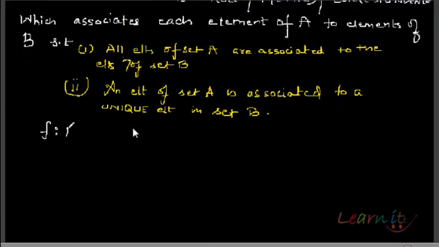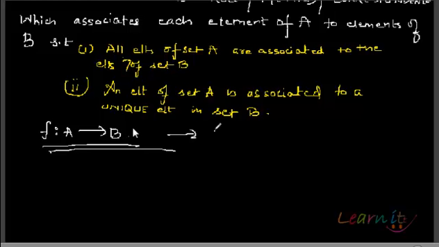We write it as F goes from A to B like this, and this is a functional notation, or else a mapping notation, generally written as F is a function from A to B, or F maps from A to B. This is essentially a formula or a relation, a mapping. So that's what a function from A to B is.